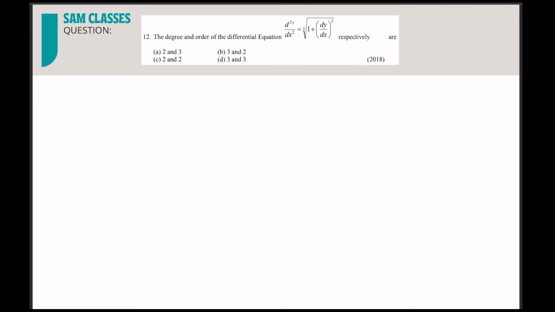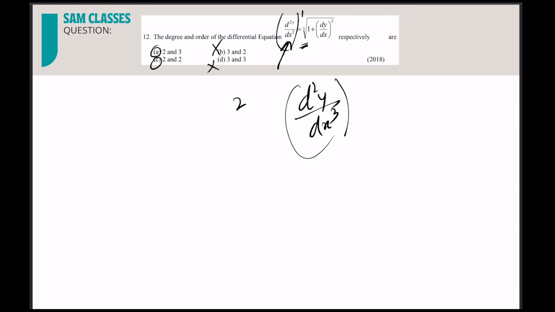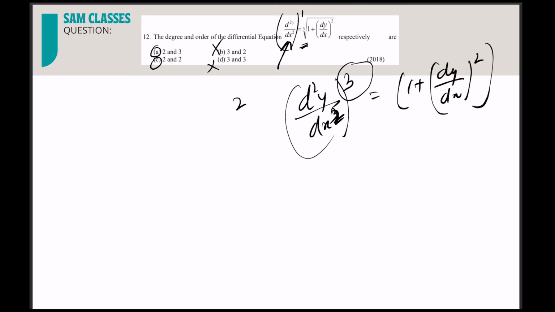Now see here in this case. First, the degree and order of the differential equation. So you can see this is double derivative. So order has to be 2. But see here, what is the power here? 1. It means something, and the answer we don't have 1. It means something is wrong. So here see, cube root is there. So we have to get rid of this cube root, correct? So either this or this option will be there. This and this won't be there. So get rid of the cube. So d2y by dx2 whole cube is equal to 1 plus dy by dx the whole square. Correct. So what is the order and degree? 2 and 3. That's it. Clear?